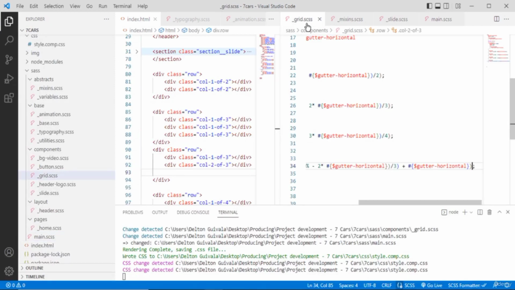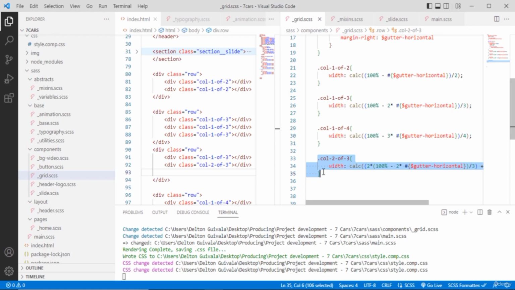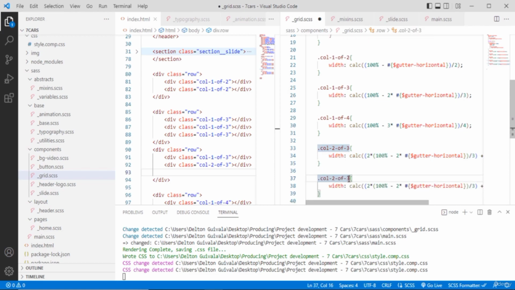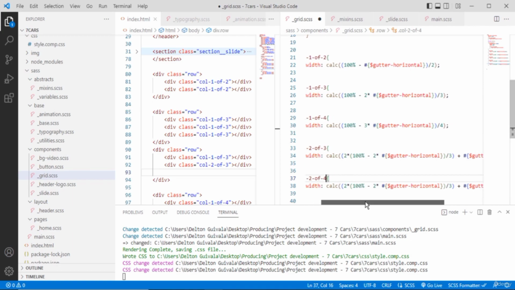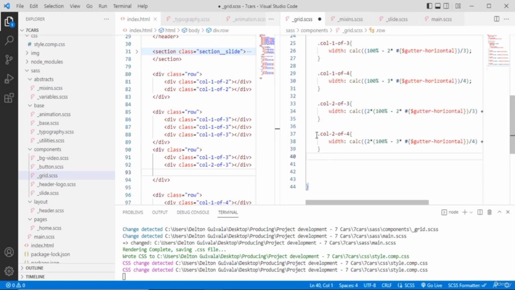Done. Next, let's define the 2 of 4. We have to copy this and say 2 of 4. We don't have to change many things here. We still keep 2 times, 100% minus we have to remove 3 times the gutter, divided by 4, and keep that gutter also. And we can see 3 of 4 also.